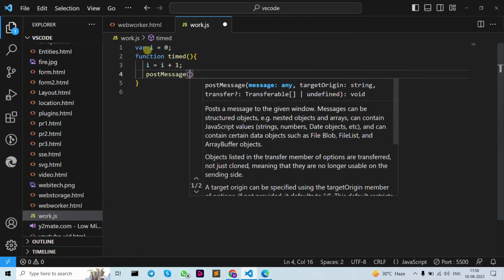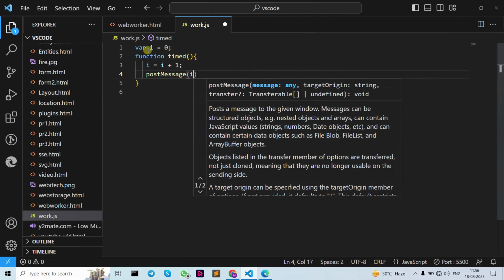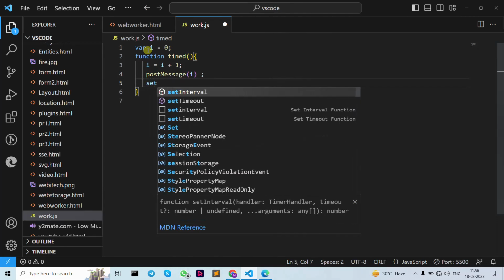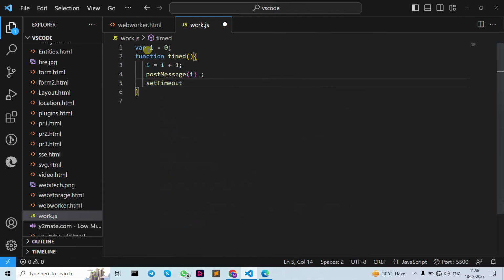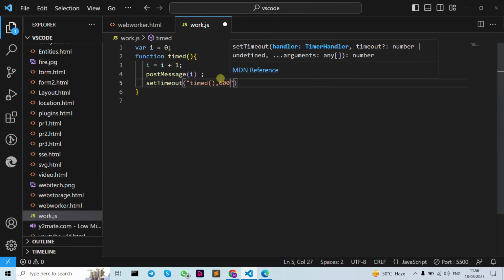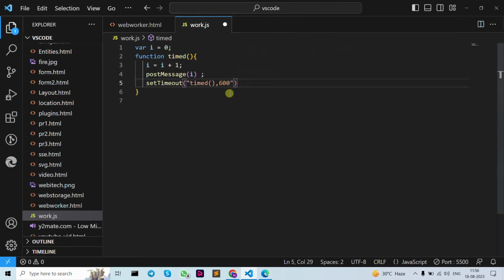That's why we write it here. Now our i is the variable. Then let's set the timeout and write down your function name, I give it time. Then you can write any number, 1 to 1000 or anything. Let's write 600, because this 600 controls the speed of the count. That's why I write 600.